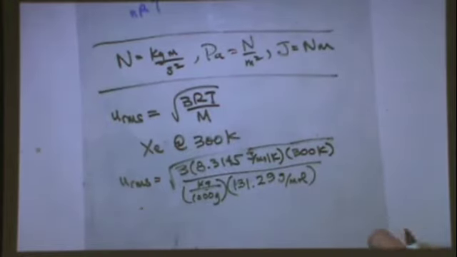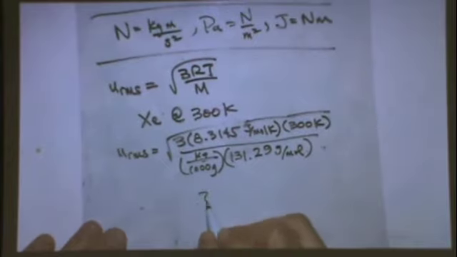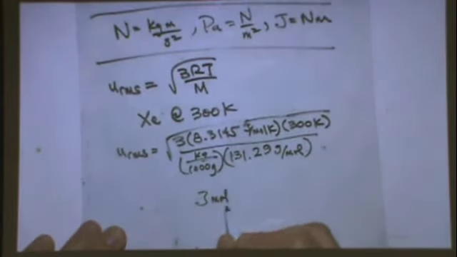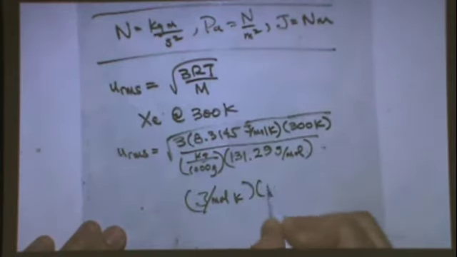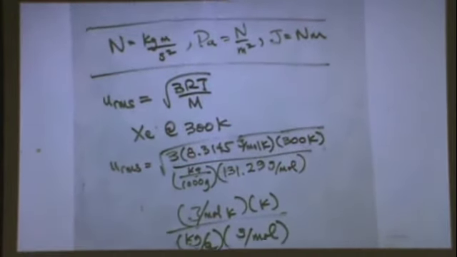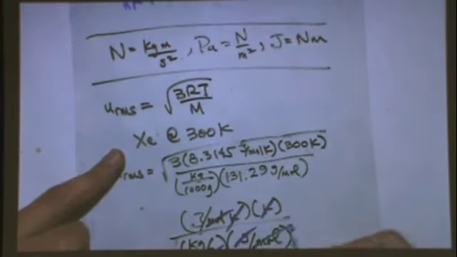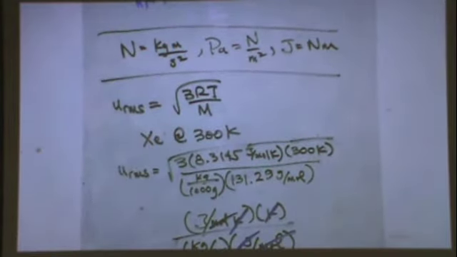I just made this up, so I don't have an answer for you, but typically the answer is in the hundreds or low thousands. That would be a normal answer, so just check your answer, make sure you're on track. Okay, let's look at the units though. You have a joule per mole Kelvin times a Kelvin divided by a kilogram per gram times a gram per mole. So get your other pen color out: grams cancel, the kelvins cancel, the moles cancel, and you've got joules per kilogram.